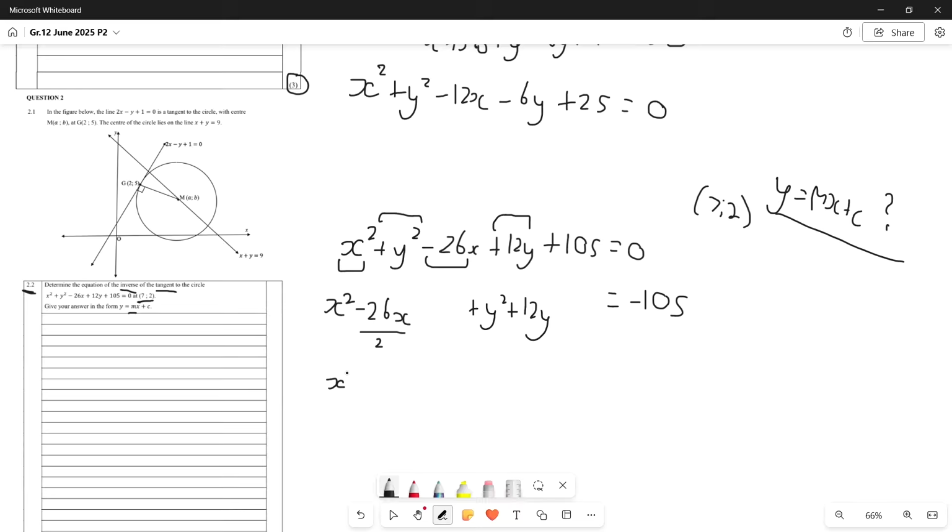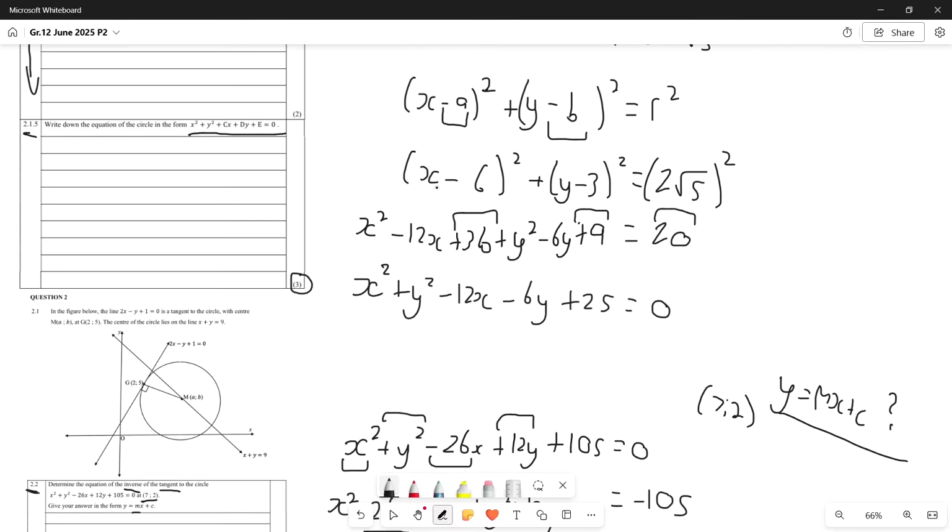So what that means is we have x squared minus 13x, and then 26 divided by 2 is 13. 13 times 13 is positive 169. So we divided this term by 2 and then we squared it. So we're left with 13, and then we squared that value and put it here without an x, because now we have a nice grouping that we can turn into a bracket like this guy.